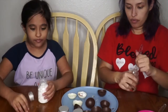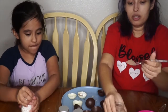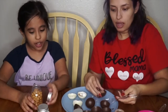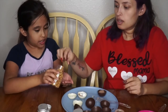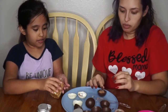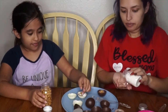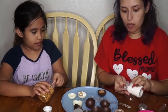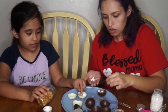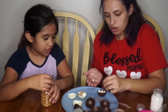So, for mine, I'm gonna put some cocoa. And I think I'm gonna put three of the caramel ones. This is gonna be for my husband. Let's add some tiny marshmallows. I'm making this one for you. Okay. With marshmallows, the cocoa, and the caramel paste.